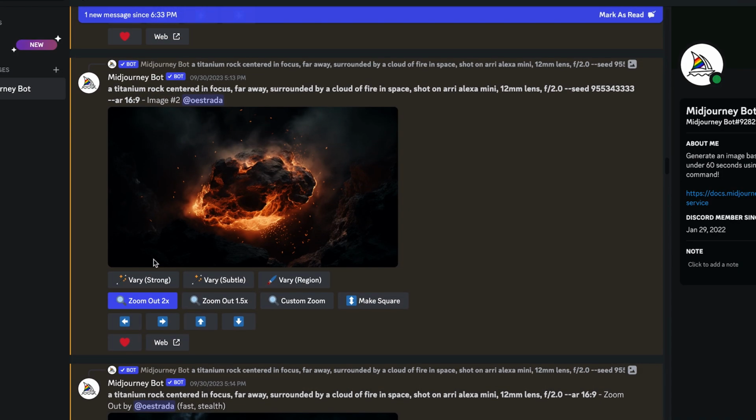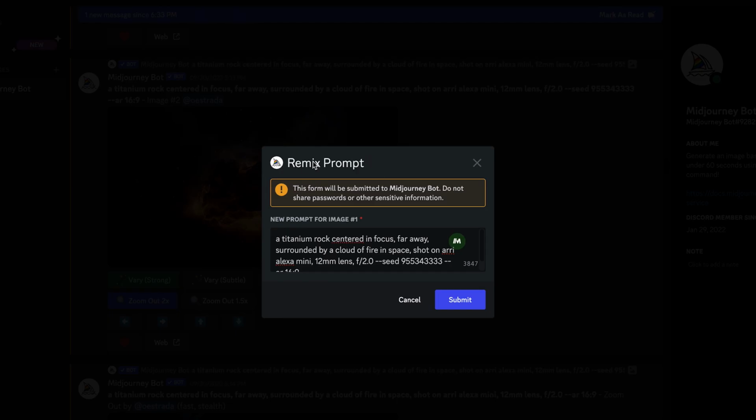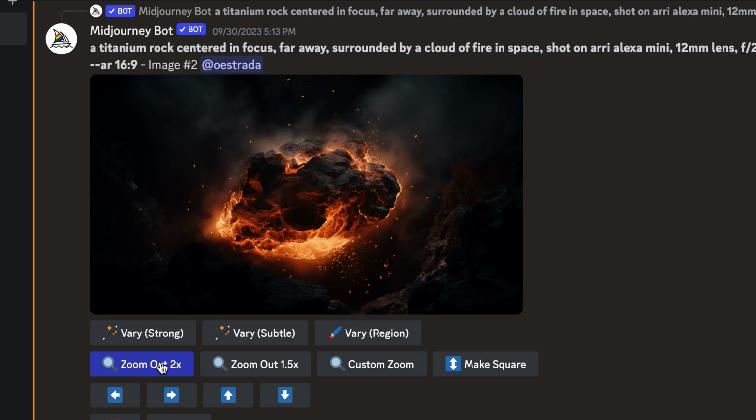Usually, it is pretty hard to get the exact angle that I want, so I'm usually happy with something that looks similar. It's important to have a threshold and be open to different options. If I want a little bit more variability, I use the remix feature or the zoom out to add more details and/or change the perspective of the shot.